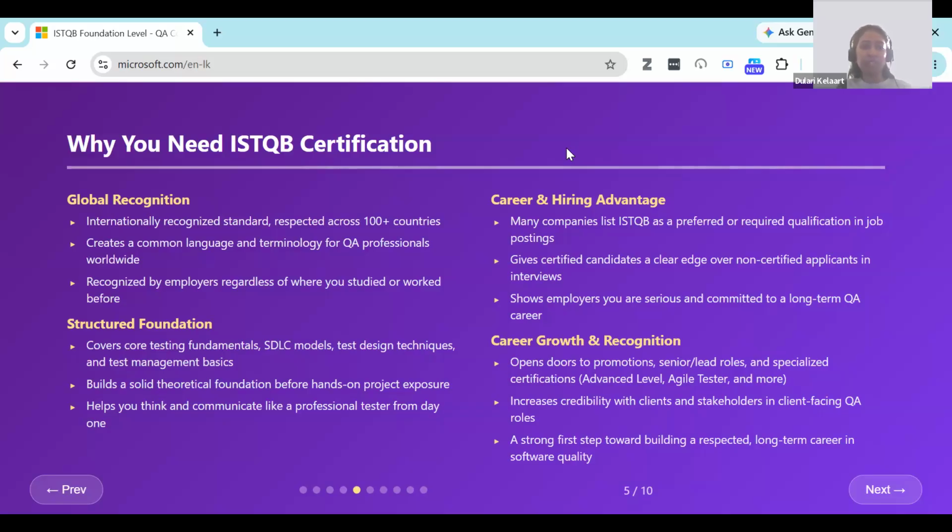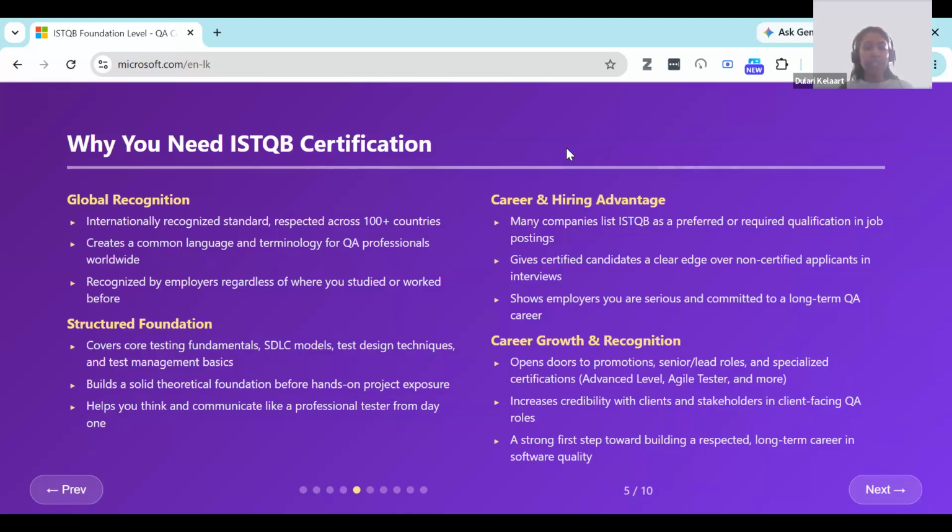And the structure of the foundation level is basically that we'll be covering all the testing fundamentals. We'll be starting from the basics, like what is QA, what is QC, what is the process, what are the fundamentals of testing, what is SDLC, and also what are the design techniques of testing, what are the testing techniques, what are the test management techniques, or the basic concepts that we have, how to write a test case, how to write scenarios, how to identify the scenarios, what should be included in the test case, and what are the test metrics. All of these things we'll be studying in this foundation level as well.